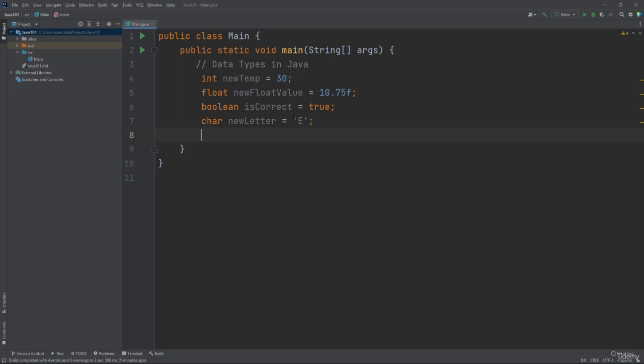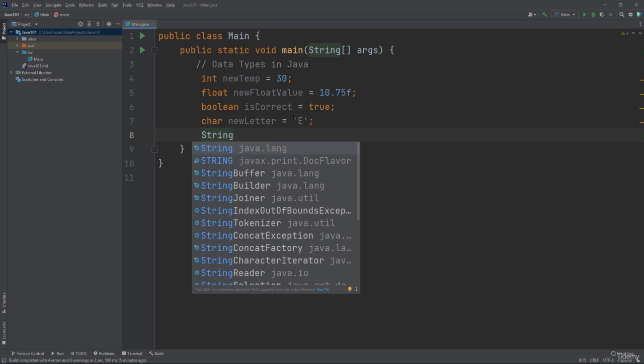The variable name in this case is called new letter, and single equal sign to assign this character E to this variable called new letter, and semicolon at the end of this statement. Its size is 2 bytes, and it is used to store a single character or letter or ASCII values. That's it. Simply, you can change this character to A or B or C or any character you wish.